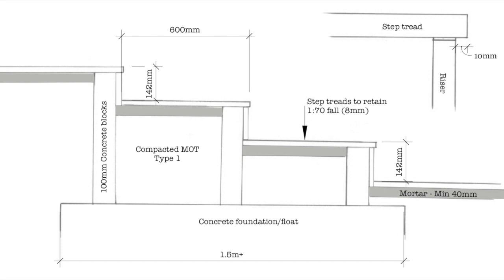Now I know what you're thinking. Those treads, 600mm, the riser is only 140mm, so why is that not 2.5 times the riser as we talked about before? Well, in this case, I did bend the rules a little bit, and I think it's okay to do it when you're making the steps larger, because I wanted the steps to be really relaxed.